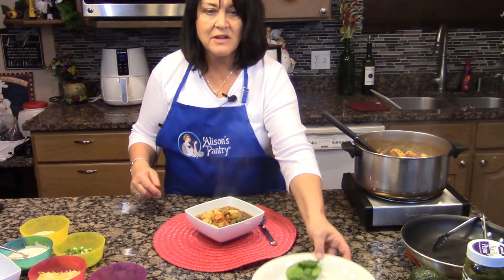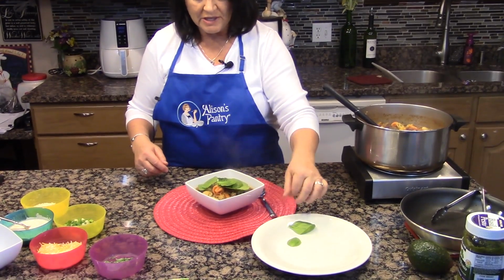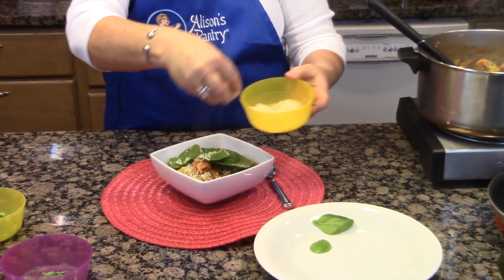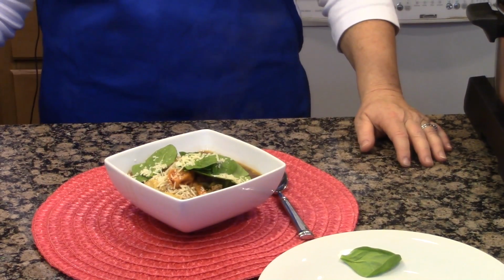Now you could also top it with a little bit of spinach if you wanted to. I think the fresh spinach would be great once you stir that around in there nice and cook. And then also your fresh grated Parmesan cheese. And there you have the tortellini and sausage soup.